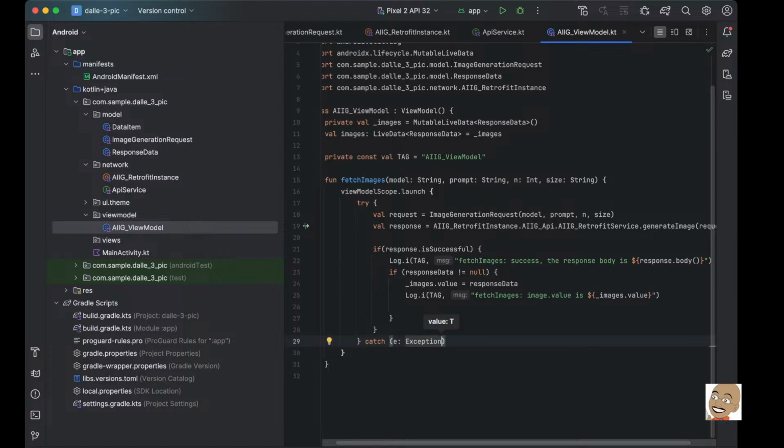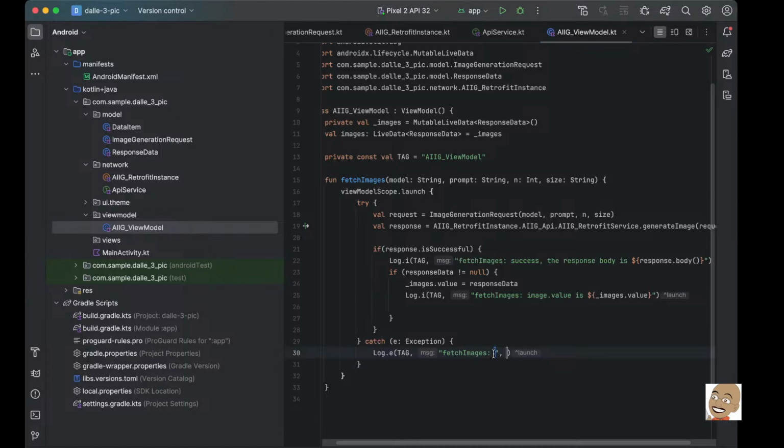And that's going to be our exception. And then if this happens, we're going to log an error. In order to log an error, you can type in log E, and then enter, which will be your error log.